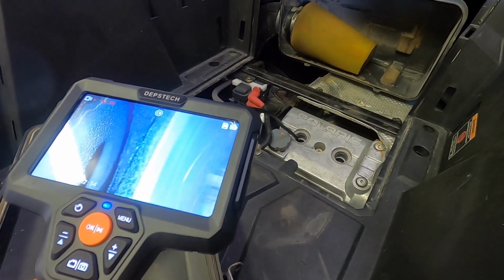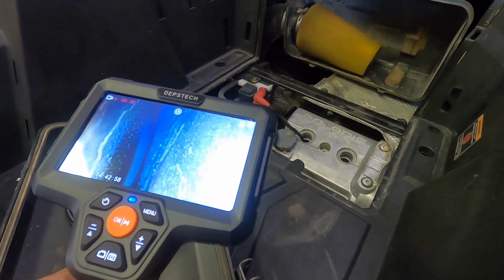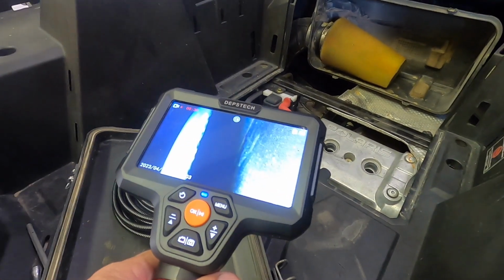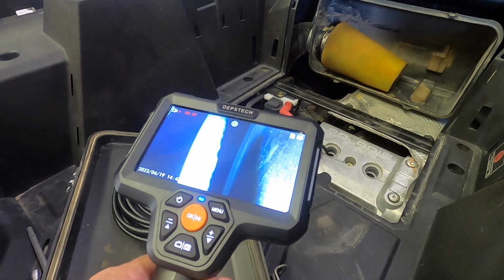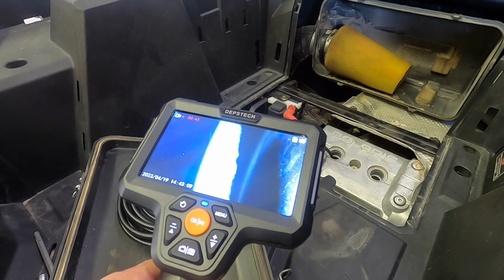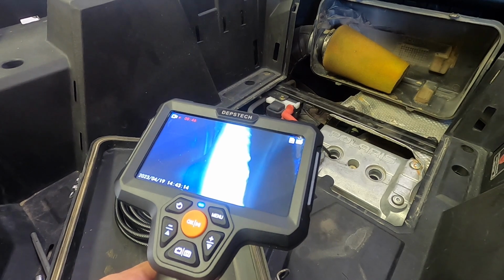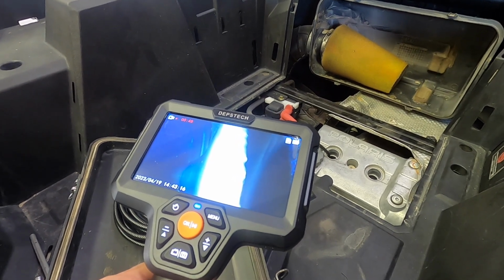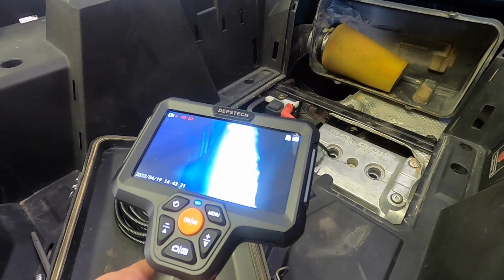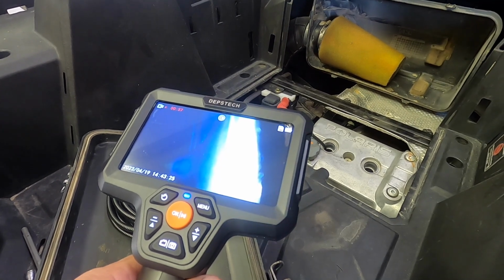The piston's coming up. Piston's coming up. Piston's at TDC. The valve's starting to open. The intake valve? Yeah, it's starting to open. It looks like it's open. Does that look far enough? Wow, it's opening quite a bit. Turn it a little bit more. It's still opening. Farther? Good? Yeah. Further. It looks like it could open further even. No, I'll go further. Further? Yeah. Further. Still open? It's almost out of the camera. There, now it's closing again.